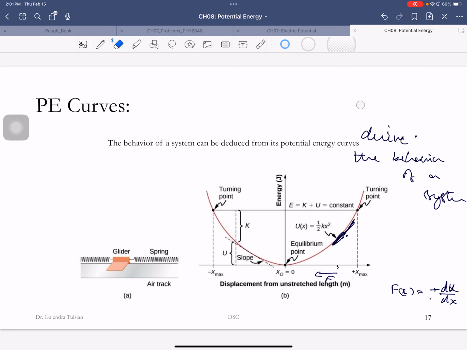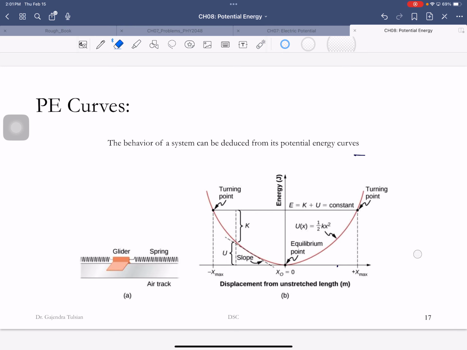Okay, so from what can you get the complete, what one thing can describe the behavior of the system completely for you? This one thing can describe the behavior of the system completely for you. Okay? So from the potential energy function, you can derive the behavior of the system completely. Okay? Yeah.